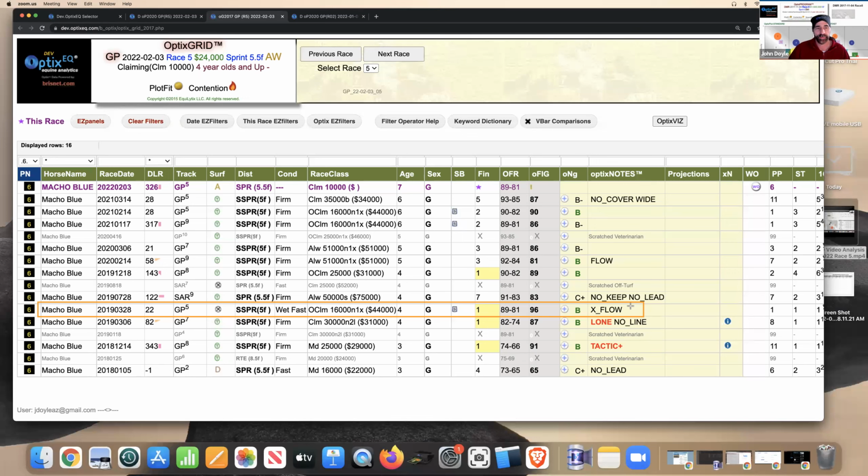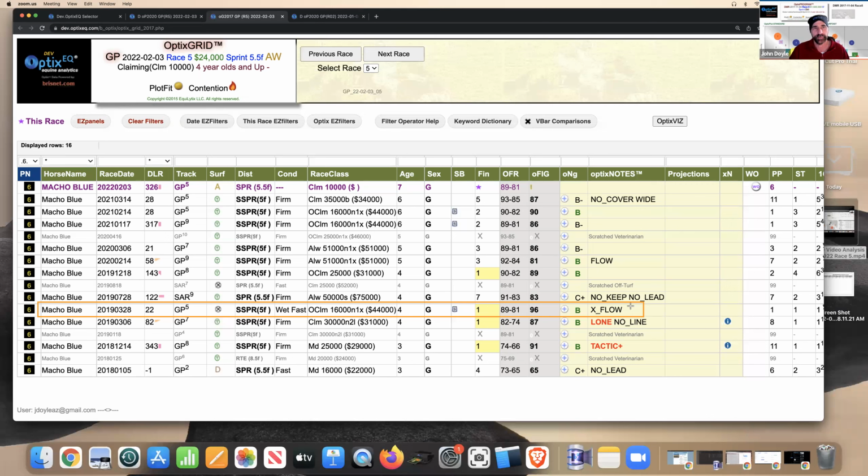Now, the reason why that race is included is because when we started doing this, synthetic races were considered dirt races too, just because they were so limited, because most tracks were just synthetic. And we really didn't get much in the way of dirt races. That's changed, so we're going to change this going forward. And the surface distance for synthetic races will be just synthetic. But for this purpose, this race is included, and it was a big race. So these off the turf races are usually suspect anyway. It was a wet, fast track, so it was a big race, but it might have been an outlier too.